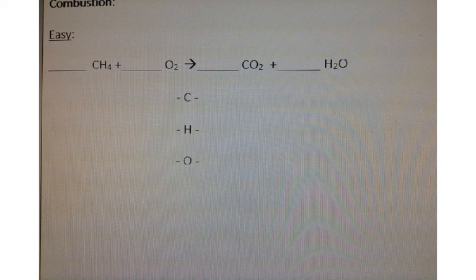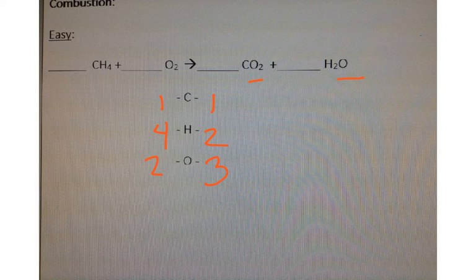You don't know exactly what a combustion reaction is right now, but you will in a little bit. And these always tend to be the harder ones to balance. So doing my initial counts, I noticed that there's 1 carbon on the left, 1 carbon on the right. There are 4 hydrogens on the left, 2 hydrogens on the right. There are 2 oxygens on the left, and there are 2 from this one and 1 oxygen from that, so there's a total of 3 oxygens on that side.